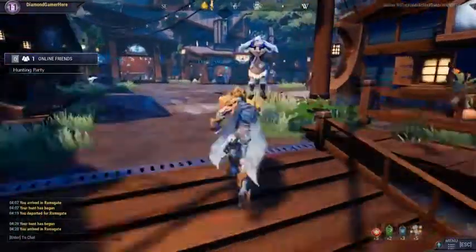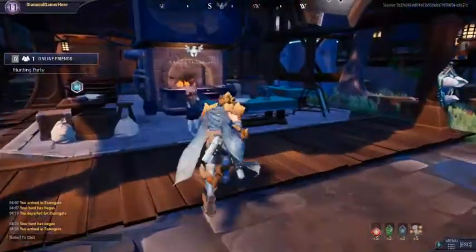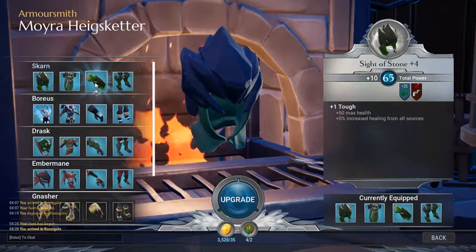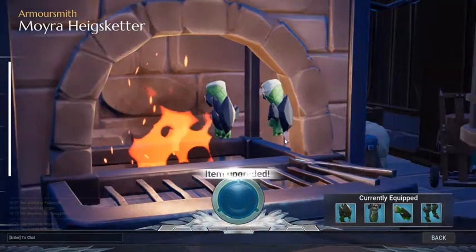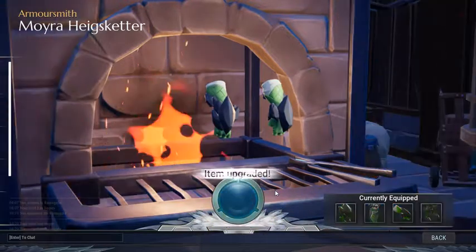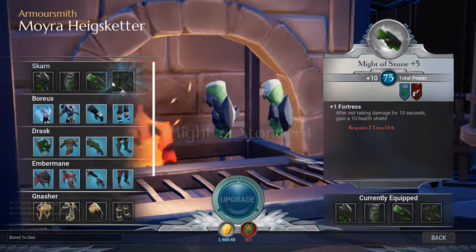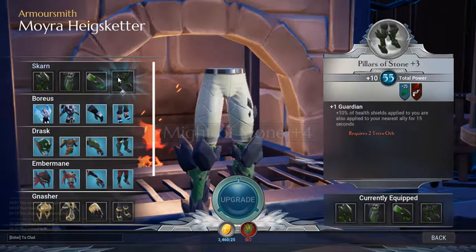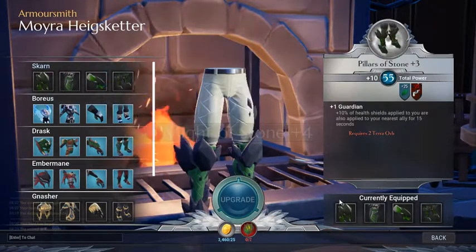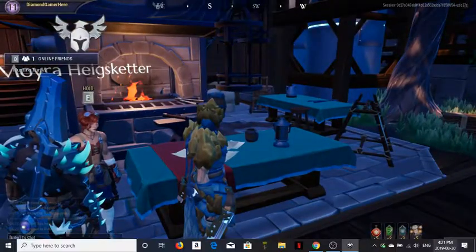Let's go up here. Let's see if I can upgrade my armor. If I can, that's good. If I can't, I don't know what to do. Well, I guess. Oh, I can! Let's upgrade my gloves and leggings, because I've already... Did I just upgrade my gloves again? I did. I'm so dumb. I think I accidentally switched the other one. Anyways, let me just check my time quickly, guys.